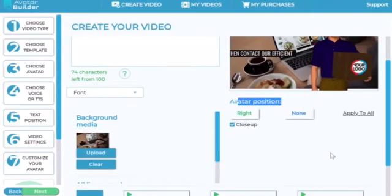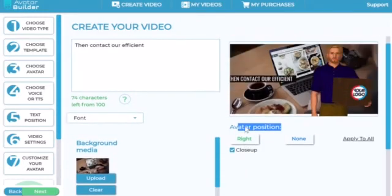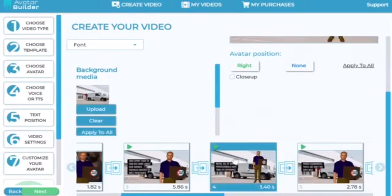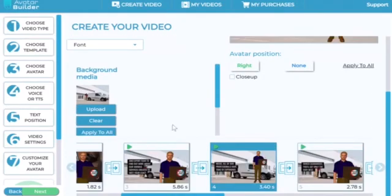So there are certain text effects. It might show you how to do it left, so on and so forth. Depending on the avatar, depending on the actual text effect and so on, it does all the thinking for you, so you don't have to do any of that thinking yourself, which is powerful. You can even do it in such a way where you can do combinations. You can have an avatar to the right and close up. You can have the avatar not close up in another scene, and then you have total choices here.